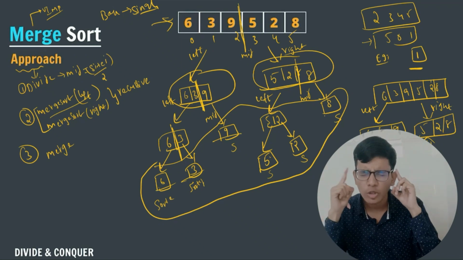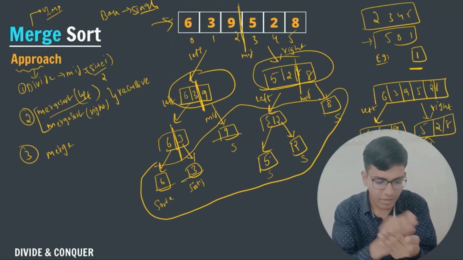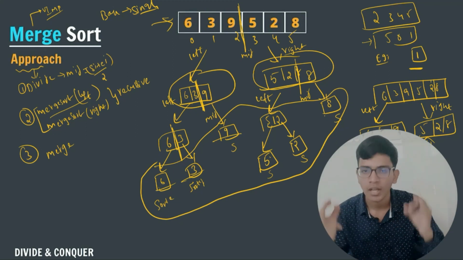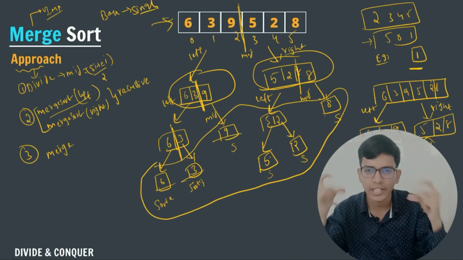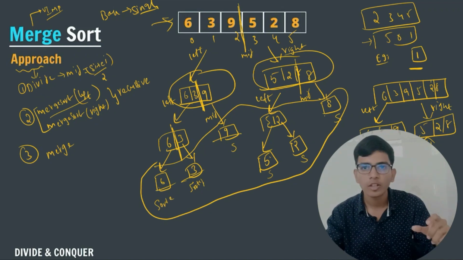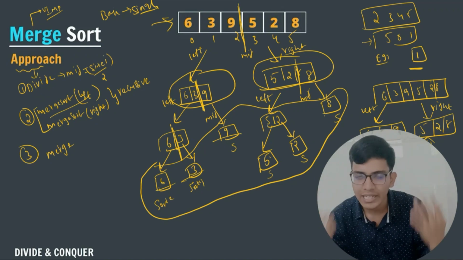Okay, this is our huge problem. Remember guys, what is our huge problem? The huge problem is that we need to sort a given array using merge sort. You need to fix it in your brain what the huge problem is. The huge problem is we need to sort our array using an efficient code which has a time complexity of big O of n log n.